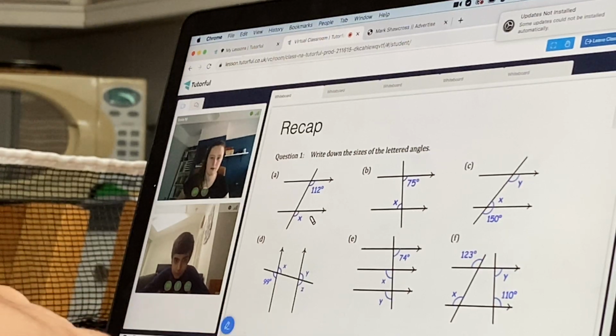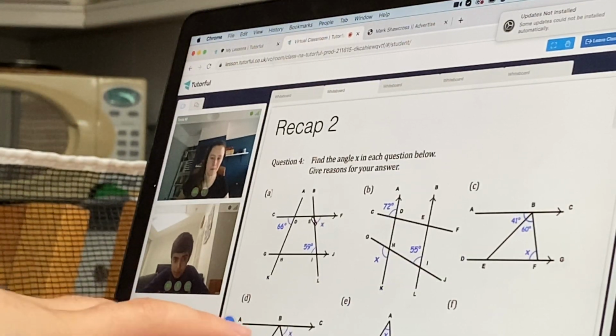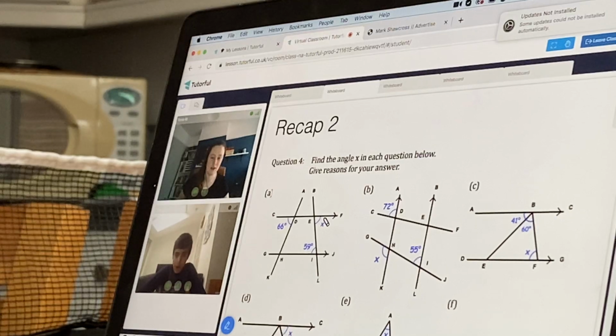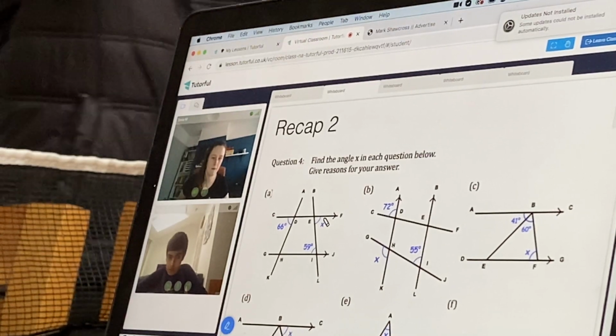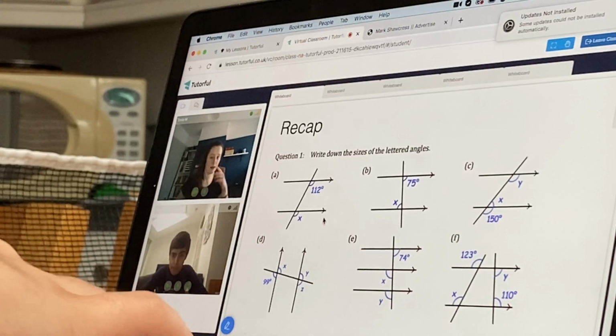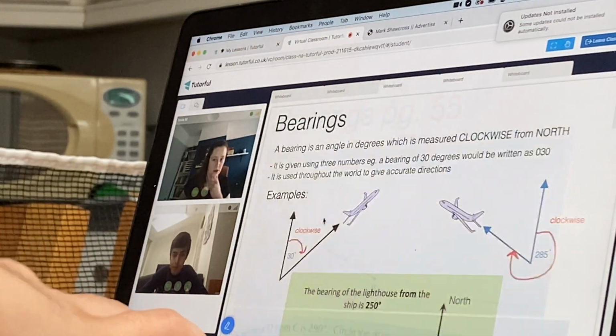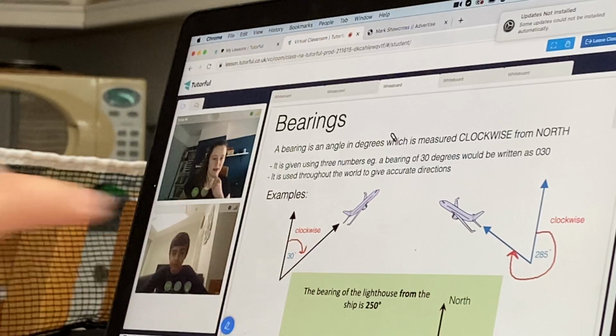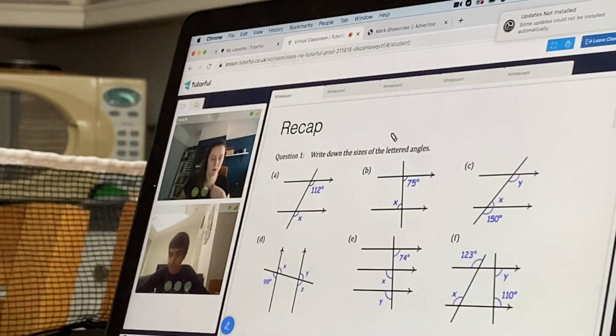The first three you should find all right, though. And then I've got more hard ones and we'll pick maybe these to try. Okay. Just to make sure that you've totally got this. And then once we do that, we'll move on to bearings if you feel ready, which is page 55 of the workbook.